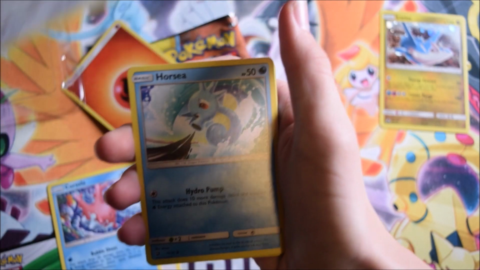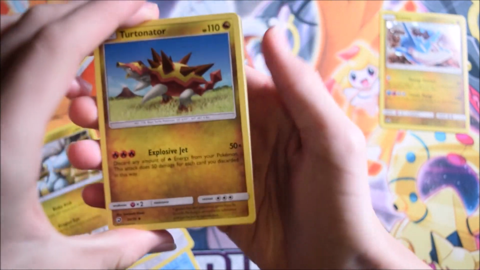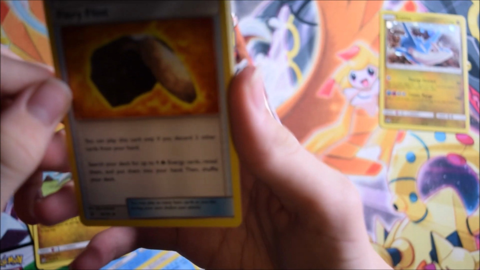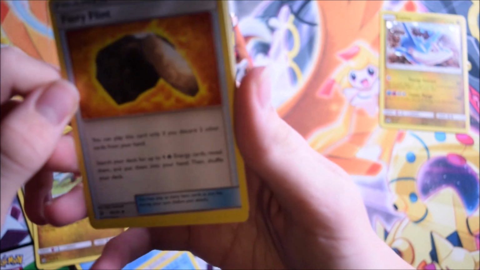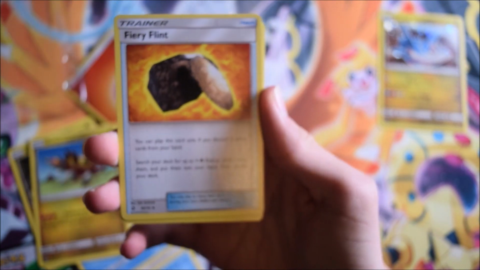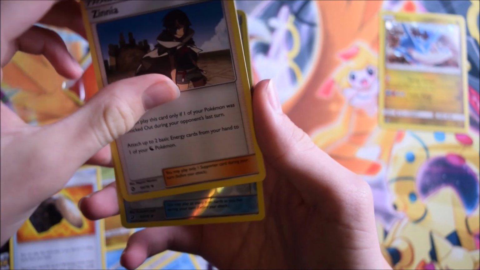Cursola. Kangaskhan, that's a dragon. Horsea. Bagon. Turtonator as a dragon, that just looks weird. Fiery Flint: you can play this card only if you discard two other cards from your hand. Search your deck for up to four energy cards, reveal them, and put them into your hand. I don't know, I guess. I think Lady may be a bit better than that. Zinnia. Reverse Holo Switcher. I have so many new trainers.